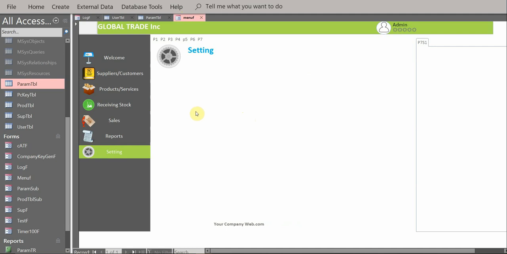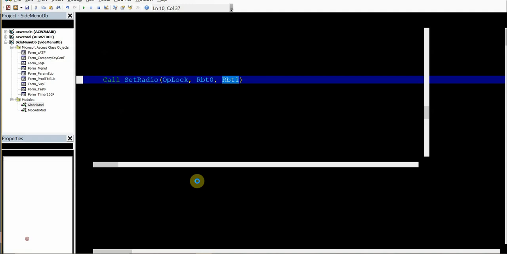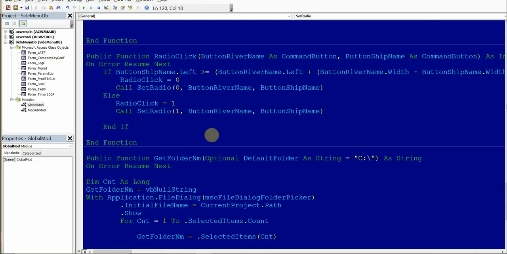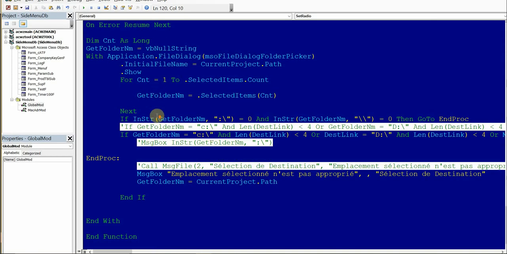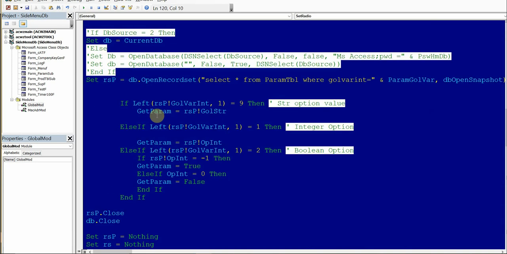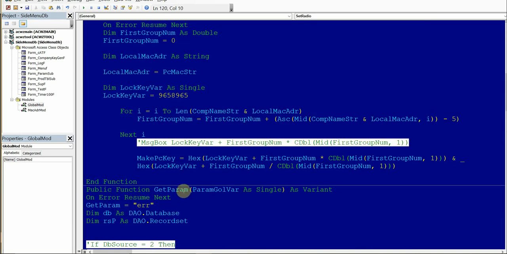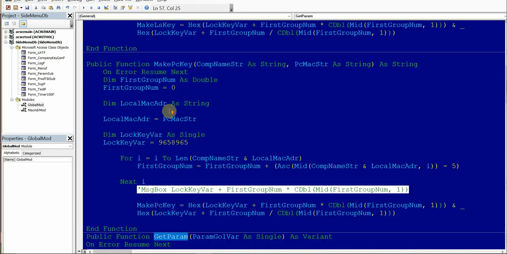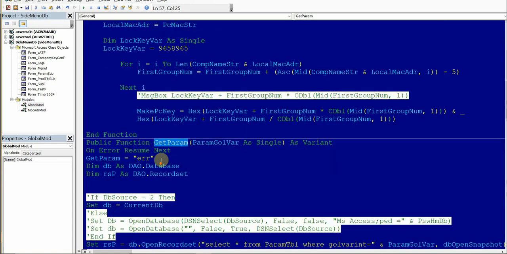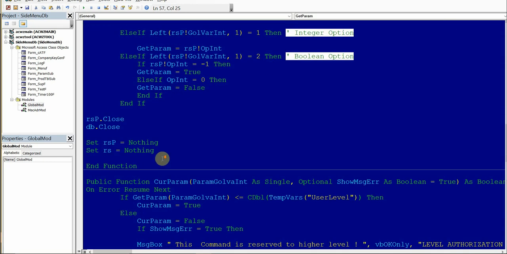So for this parameter to work, I don't know if last time we saw together the functions we put here, cure param and get param, also according to the parameter table. You need those two functions, get param and cure param.